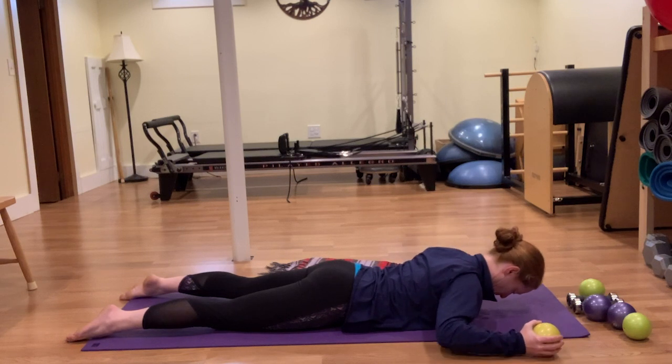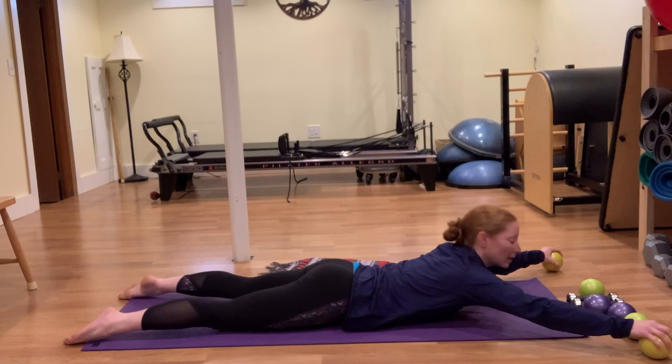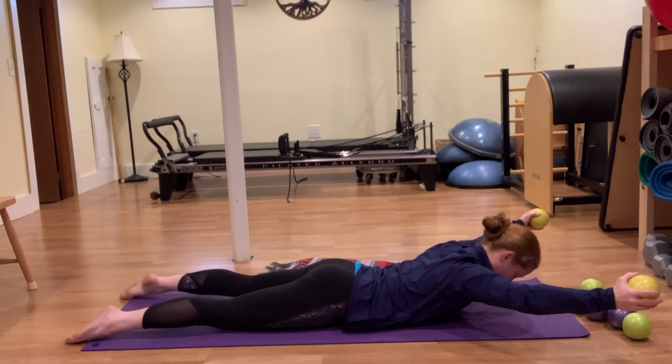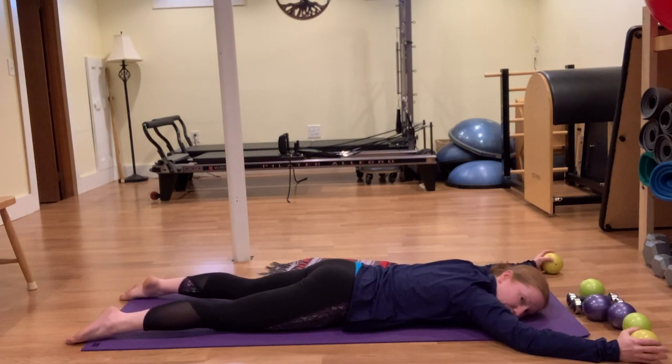Rolling through the neck, reaching out through the crown. And if you want to go even further, one step further would be capital letter Y, so those arms reaching out overhead. Palms facing in, holding that weight is a lot harder to do.